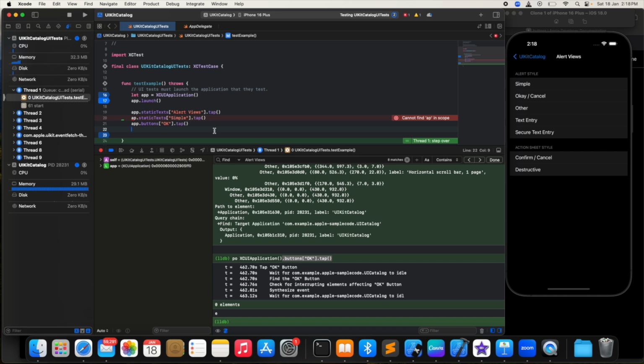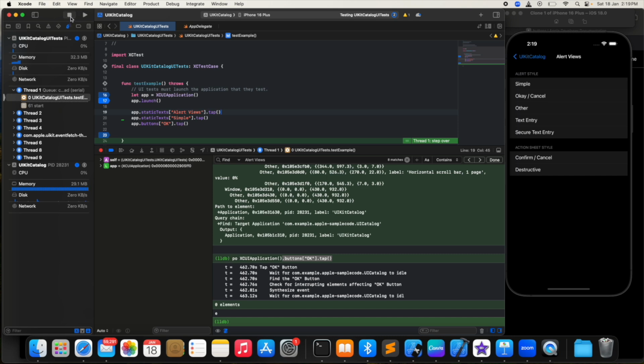So what we are trying to understand here is these are two types of elements. Not only two, we have many other types, but in this session we are going to focus on two types of elements, that is static text and the button, and what actions we need to do, that we need to mention after dot tap. We have written a test case to launch an application. Click on the alert views and inside that click on simple, then click on OK button. So let's try to run this test case whatever we have written.